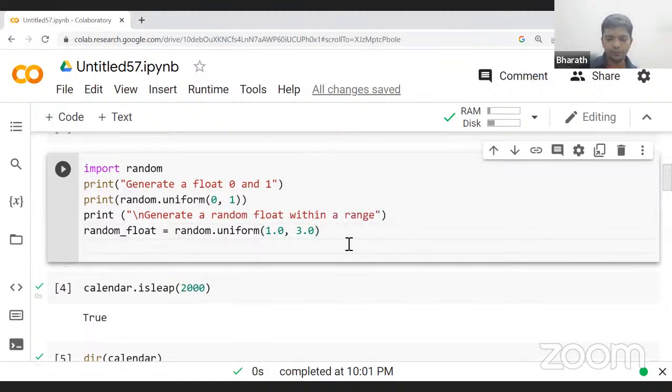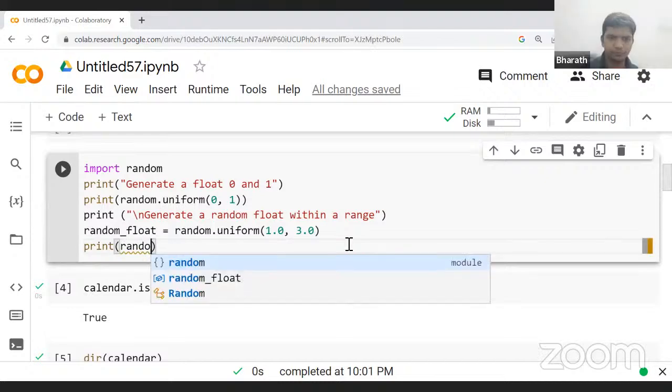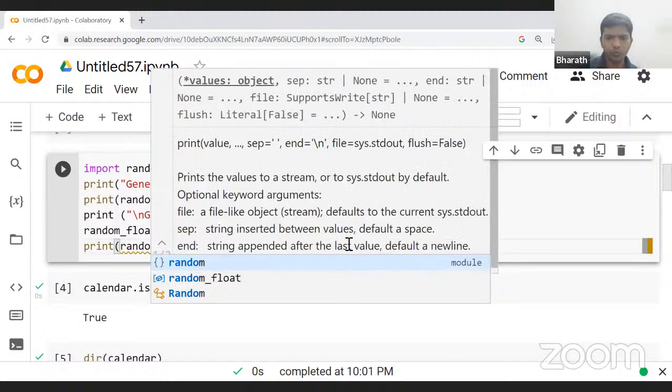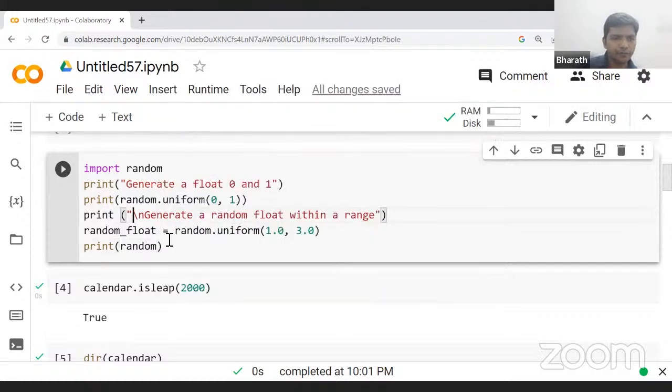What do I do now? I will print my variable. Bharat, we need not always write print, right? You can just write random_float also, and it would work. Normally I do not do that if I'm using a standalone user interface.